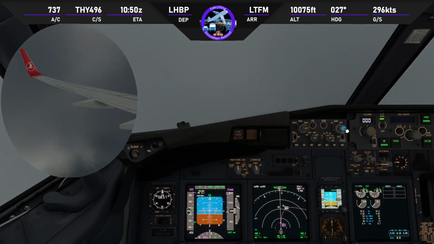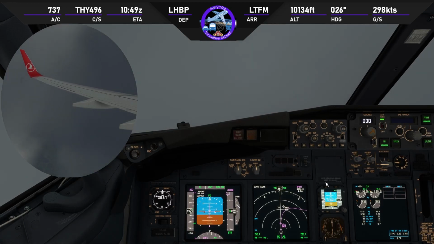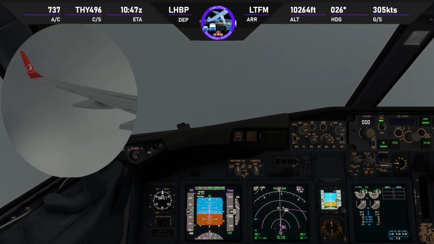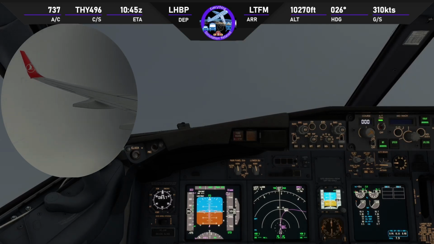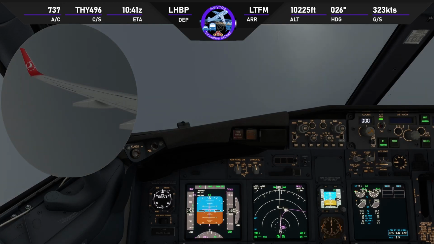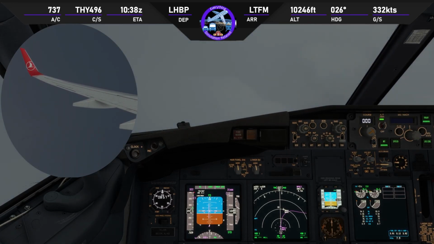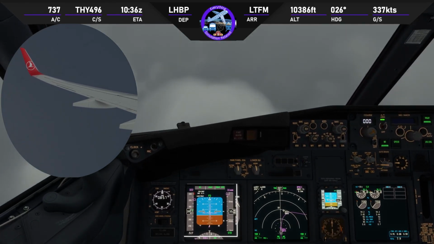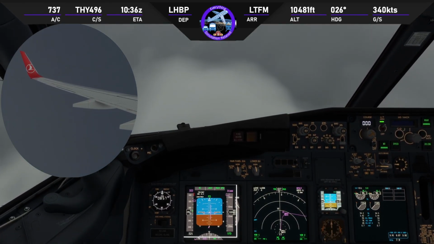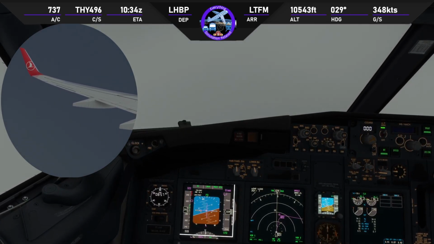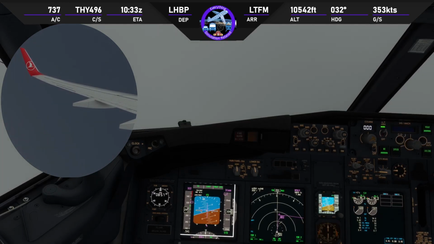Flight level 100, standard QNH. Landing lights off. Let's quickly turn off the dome lights. Right, there we go. And let's bank to the right so we can go south to Istanbul.